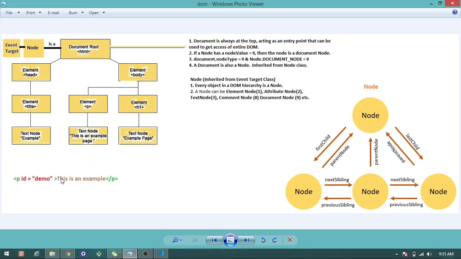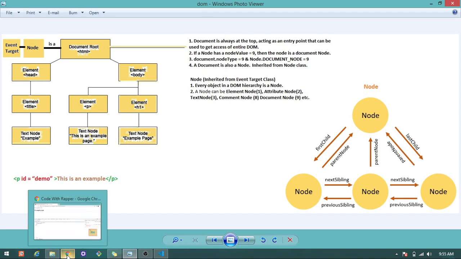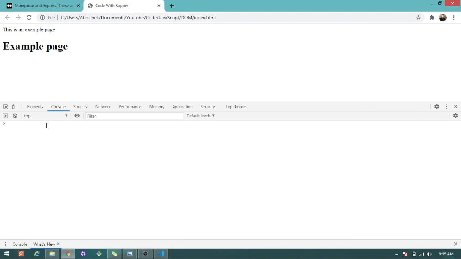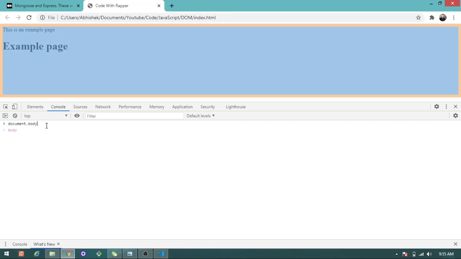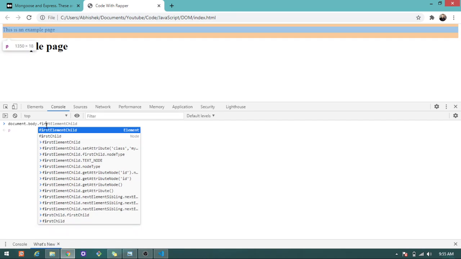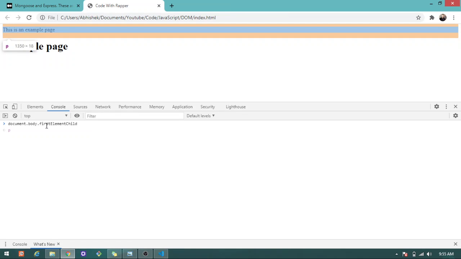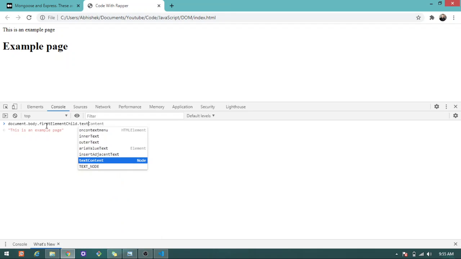Now comes the third part, this is an example page, which is stored in the text node. With document.body, I will try to access that text node, first child or first element child, dot text content.